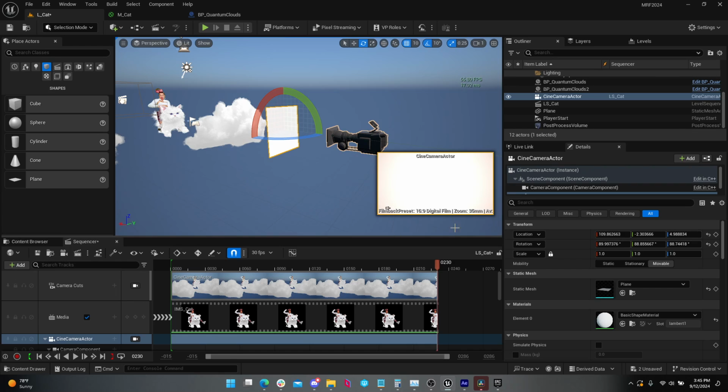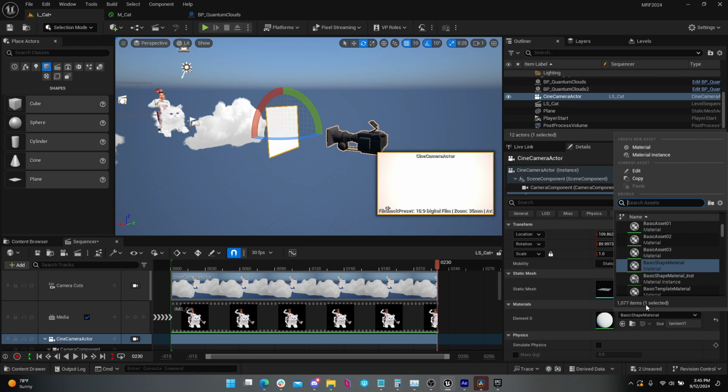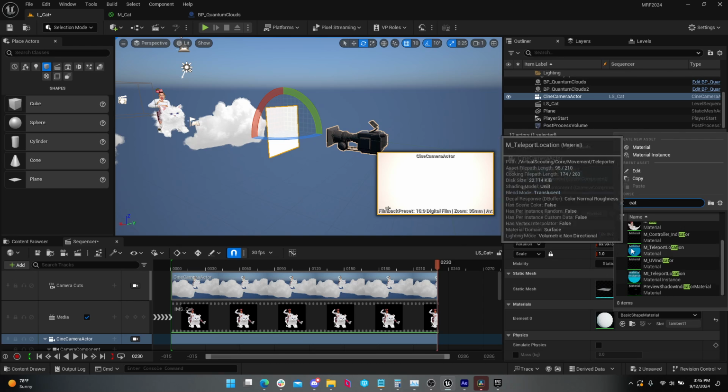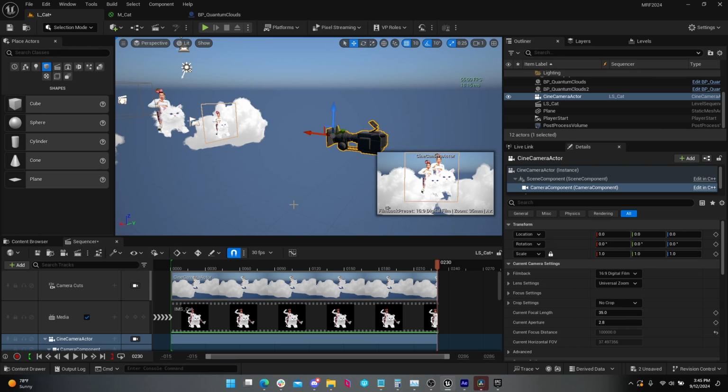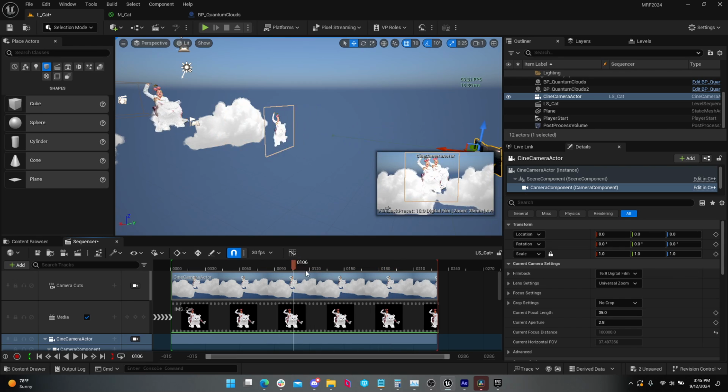And then I could go back to the material for that plane. What did I call that? Oh, gotta rotate it. So the difference here is that anywhere that the camera moves, that plane comes along with it because it's a child of the camera. So in this case, if I want to do that zoom in on her, if I want to get closer to her, it's not going to work, right? So I have to place the plane in the world. So I guess it depends on what you're trying to do exactly.